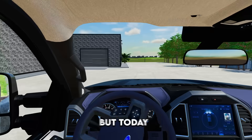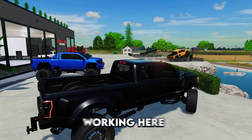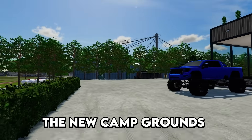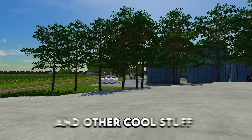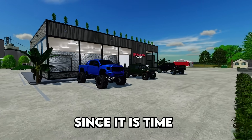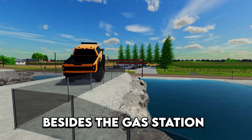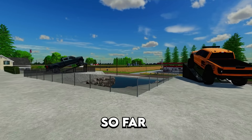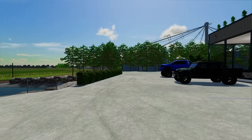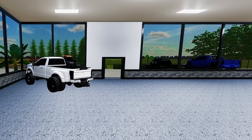We're back at Beefed Up Customs, and today me and Axel are gonna be heading out on an employee camping trip. Since it's just me and Axel working here, we're gonna load up a couple of trucks, buy some toy hauler campers and off-road vehicles, and go hit the new campgrounds they just built with a new set of trails about five miles away. We're gonna wait till Axel pulls up and then order some custom campers and off-road vehicles before hitting the trails.